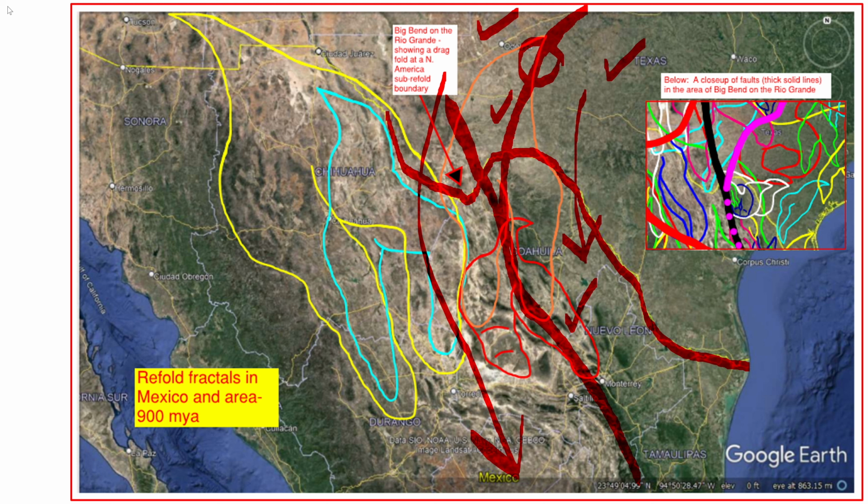You'll notice, as I just discussed, the fractals here are controlled by the fault system, and the ones in the insert are also controlled by the fault system. They're just different ones shown because different ones are visible on different scales. That's why you don't see the same ones in both the insert and the main featured area.